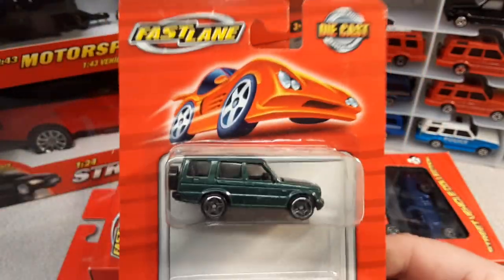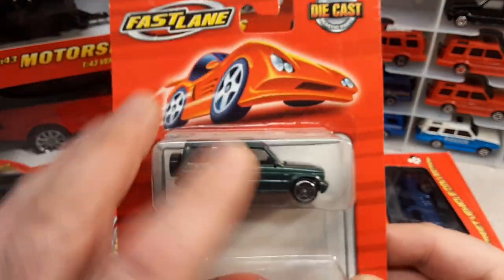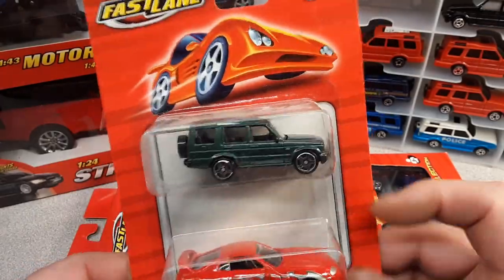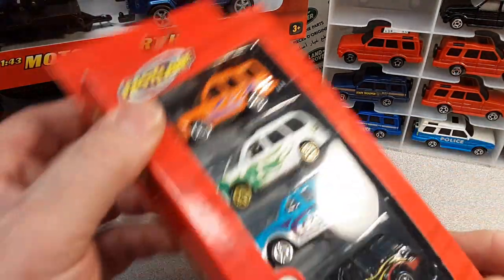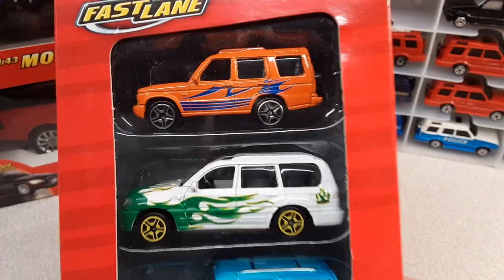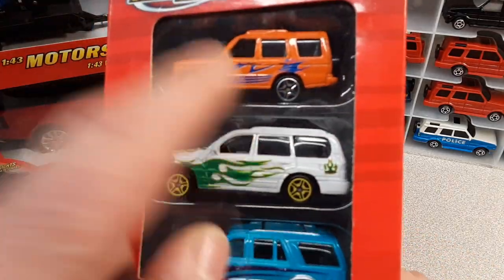So in Japan, they even offered Hongwell in die-cast — Fastlane did. They were a busy company and really cool. These in the store were probably under $3 or about $3 — metal die-cast, about 1:24 scale or thereabouts. If you go to the secondary market, these kind of call for a premium price. Here's a six-pack, and you can see all the different brands and vehicles that they would make. It's got the Discovery. I think Fastlane only did a Discovery — I never saw anything else in small die-cast. They also did the Range Rover and the Defender 110.